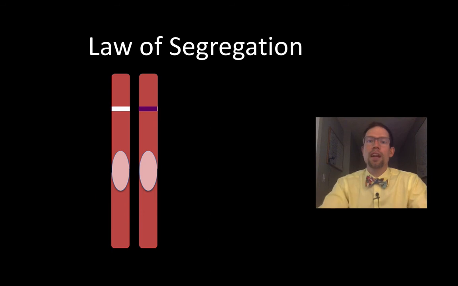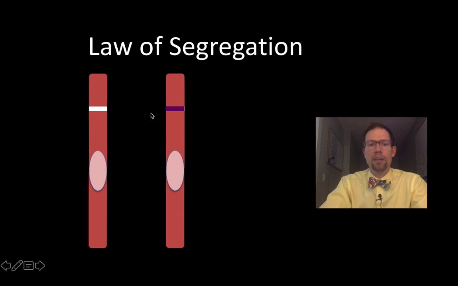All right, so this brings us to Mendel's two laws. So the first law is the law of segregation. Simply put, the law of segregation is during the process of gamete formation, any alleles that are present in the organism are going to separate into two separate gametes. So what we're saying here is that for this heterozygous individual, this allele is going to separate into one gamete, and this allele is going to separate into the other gamete.